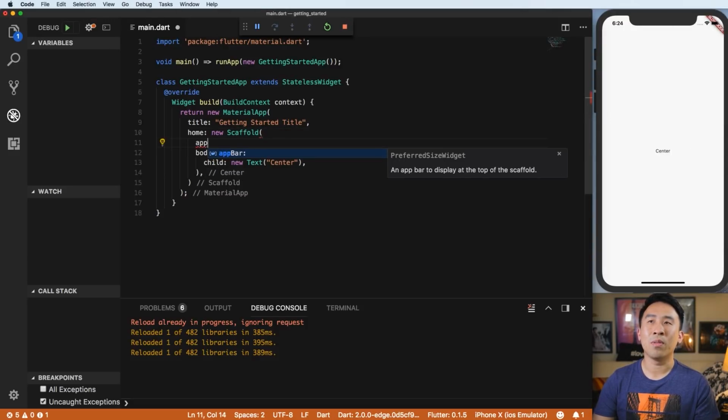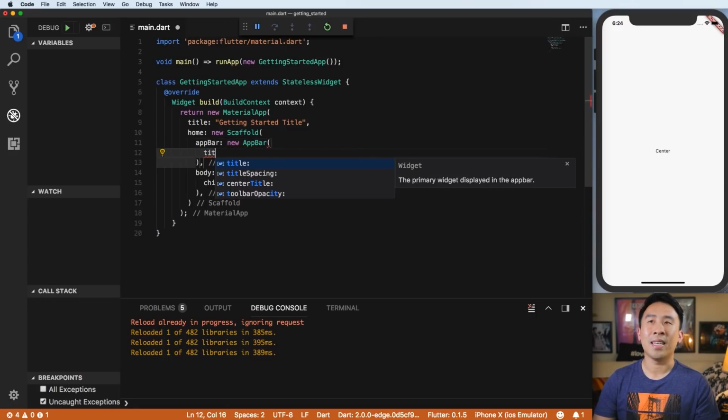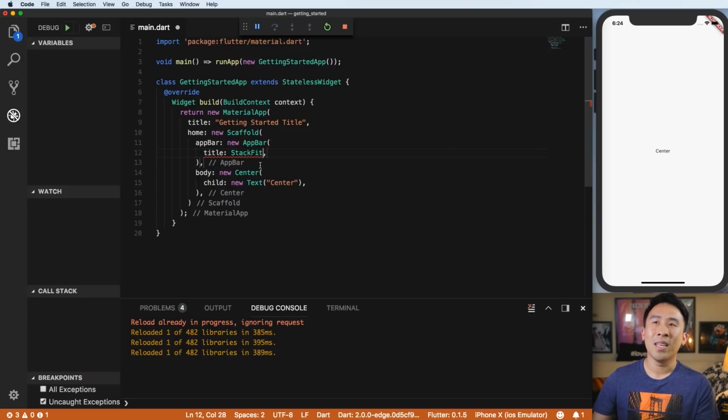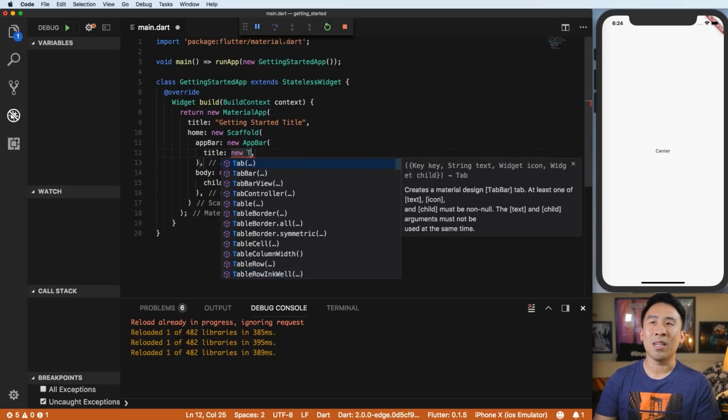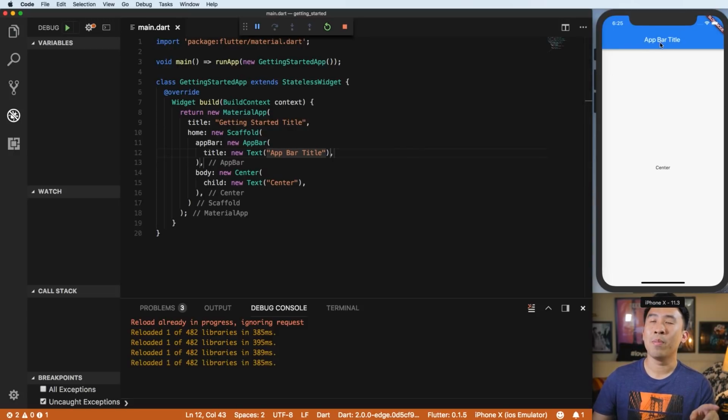Now, in order to get the blue navigation bar, that's also really easy. For the scaffold, you want to provide an app bar, and let's say new app bar. This has a title component on it. One thing that's kind of confusing about the Dart programming language is sometimes you just don't know exactly what to provide for these properties, and you have to look at the documentation on the right side over here. So it's a widget, which means that you want to provide some kind of widget like a text component. And so this is going to be the app bar title, and let me just hit save, and you'll see the app bar show up immediately up at the top there.